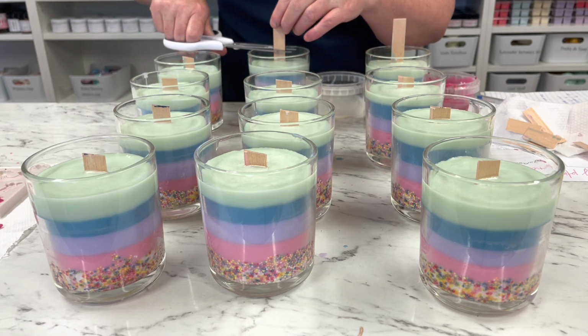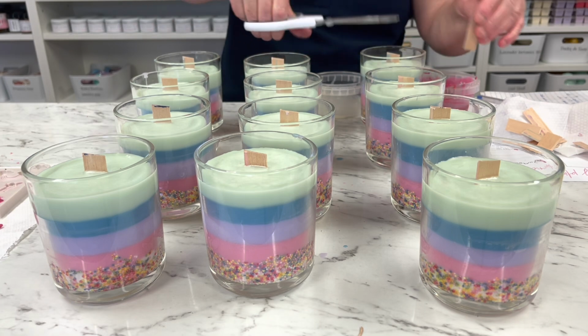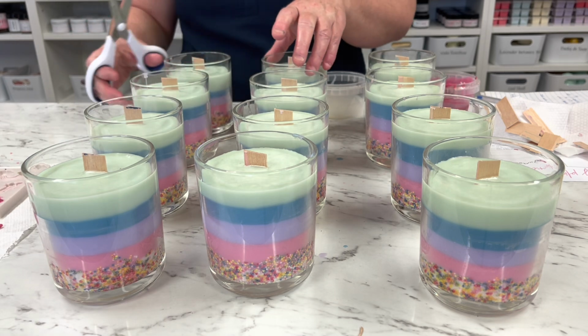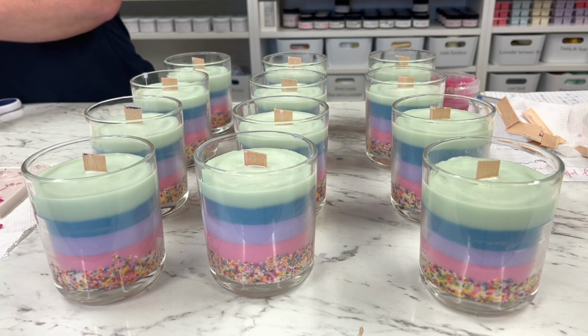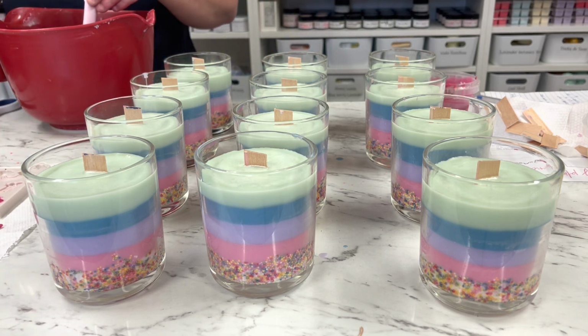And with the knife, I just scrape off any bits of wax around the edges that's also on the wicks and so on. And I just sort of clean them up a little bit. That way you know they're going to look really beautiful. And you know that you've done the best you can to create this gorgeous candle.